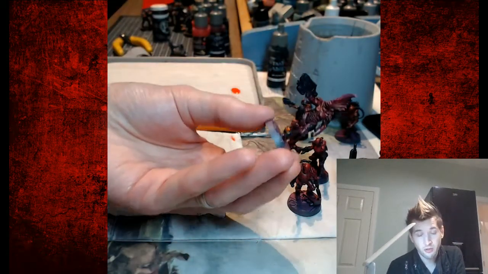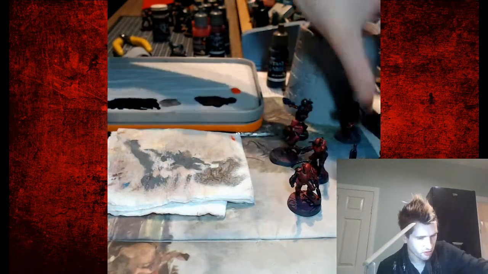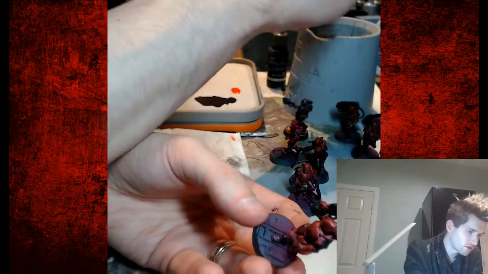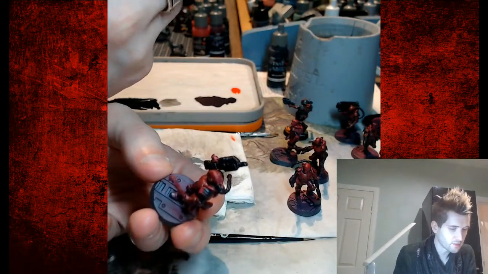This is basically my optional. It will be my second gang leader. Actually, I don't think she's the best one to do it. I don't think the armor plates are quite as fun on her to do. So let's use this guy here. So. And also change brush. There we go. That's good.